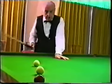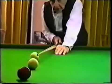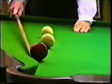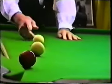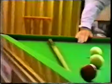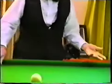Now there's an alternative here. I put the balls back where they were. I could pot that red softly and just come out practically where the red ball is, because the white ball is not quite on the spot. But the next shot I would play in off the white here, drive it onto the cushion out here, where I can get in off from balk.